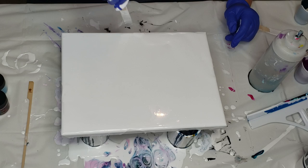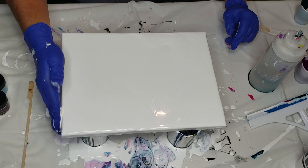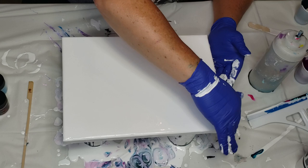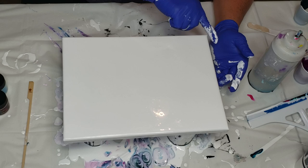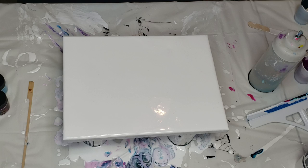Okay. Just getting my sides. Those little stands you see are actually plumbing parts from Home Depot. They make great stands. I think they do anyway. I have the painter pyramids and all the other hoo-has. This is just easier for me.